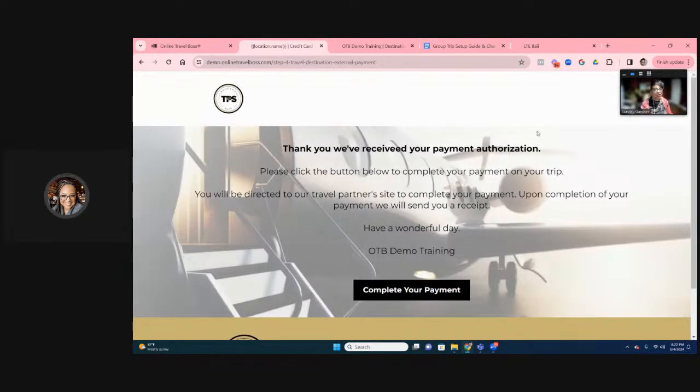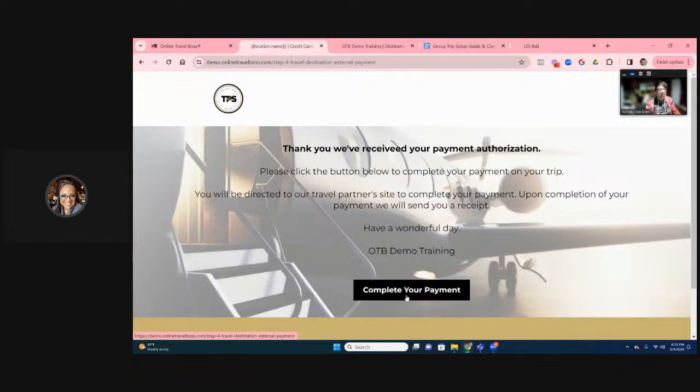So it's then going to take them to a payment page. I need to change this language. It's going to take them to this page where you are going to have your payment link linked behind here. I don't think that I have an actual link behind here, so this may not work. But the idea is that this button is going to take them to whatever your link is. I don't have a payment link page, I think I still have somebody else's that I was using, and I don't know that I want to surface that. But the idea is that you'll take them to a page that will then have them go straight to your payment link, whatever that may be.